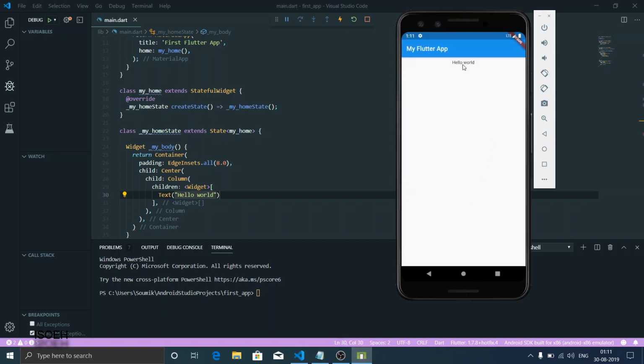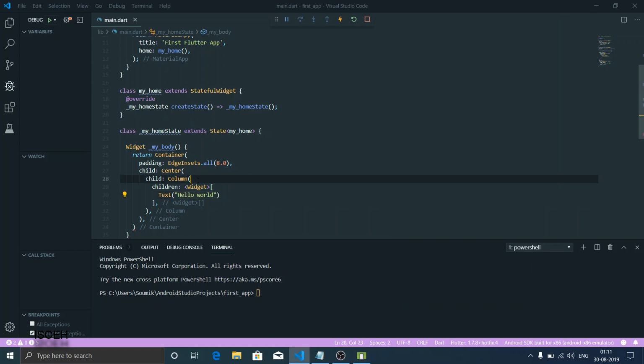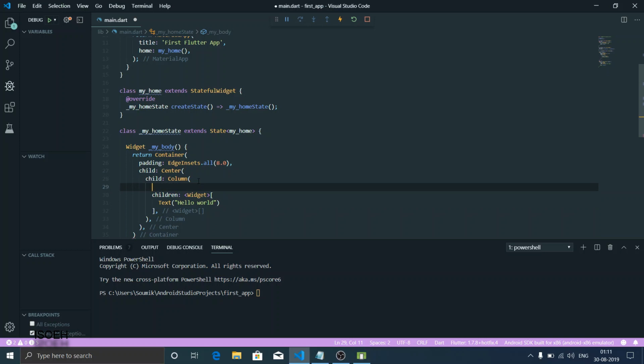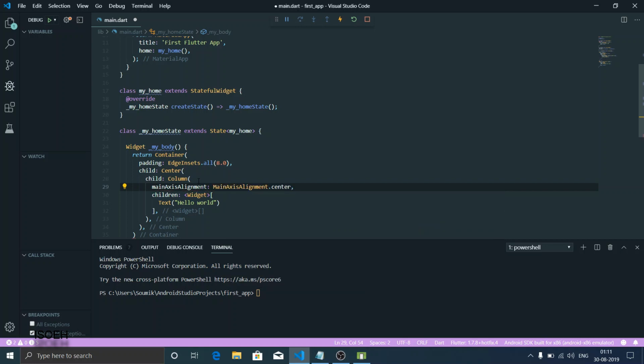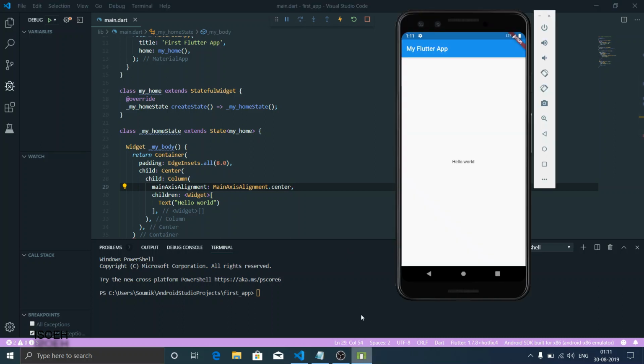As you can see, it is showing up here, but it is way up top. So let's first change this. Inside column, we have to type mainAxisAlignment.center. Let's hot reload this. Now it is at the center.